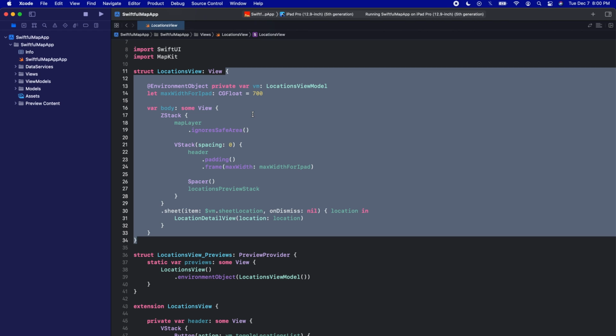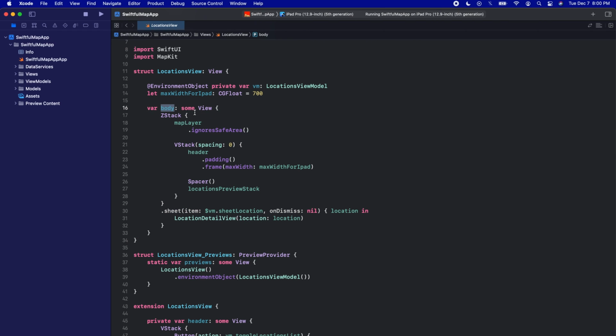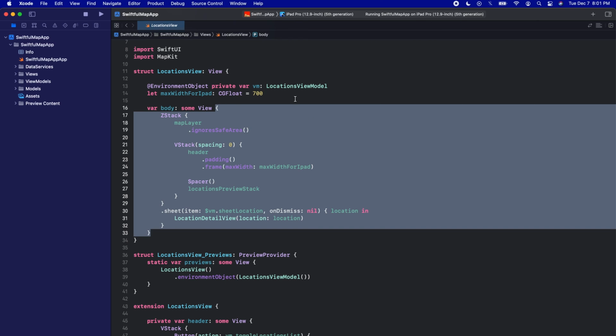So that entire screen boils down to this little body section here. And I really want to stress this because as you learn SwiftUI and you start building complex apps, it's really easy to end up with these really long, complicated body sections that are hard to read, hard to manage. And a big thing we're going to do in this app is not only build out a great app architecture, but also stay nice and neat and organized. So the most complicated screen in our app, and this is the entire body right here.